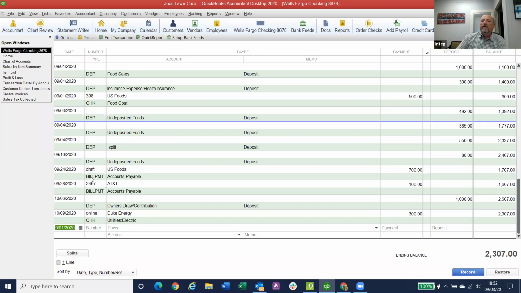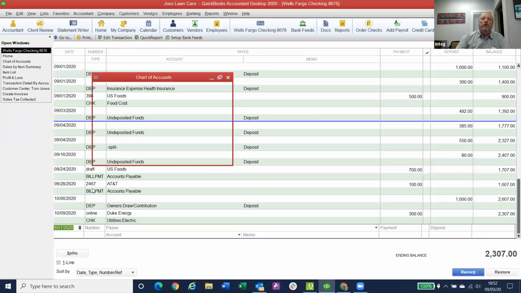You can tell here it says bill payment. This one up here says check. That was where I call that a straight check. I wrote them a check and handed it to them. But this bill payment means that it went through the bill payment system, okay?